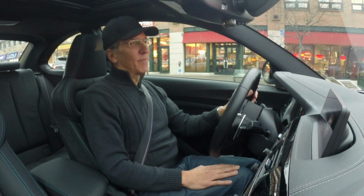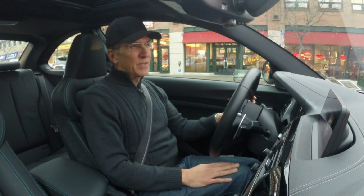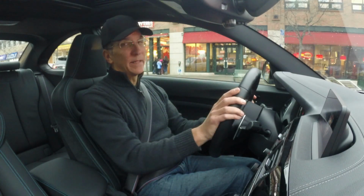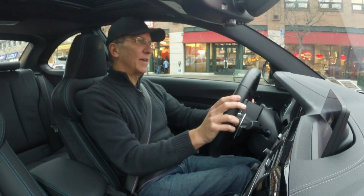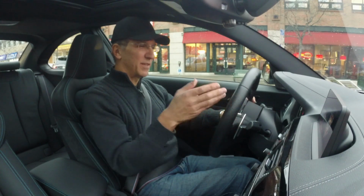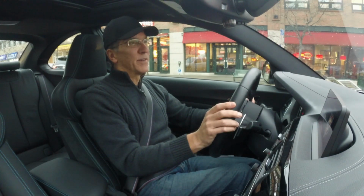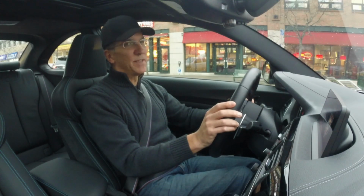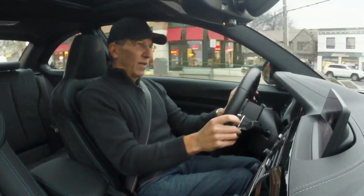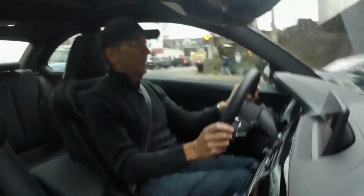Really starting from the front of the car, something that's particularly interesting is that, and I'm not actually sure if this came in the 2018 LCI version, but the competition has LED headlights standard. I certainly took a look at not getting the executive package because most of the options like the heated steering wheel and some of the outlet features weren't that appealing to me. One feature of the executive package is adaptive LED headlights, so not just the LEDs but adaptive LEDs, and while the adaptive part of the LEDs is not overwhelming, they track the steering wheel motion.